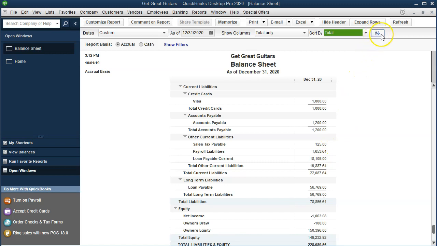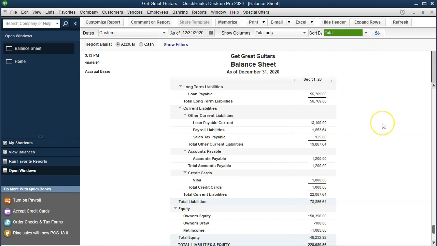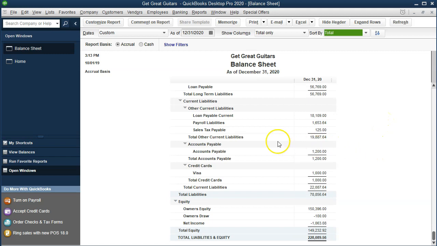If you wanted to change that, you go to A to Z, and then you're going to say the amounts within the account setting, for example, here, have the highest amount on top. All right, and so that could be a useful way to display that, because it'll have your more relevant information on the top of every category.